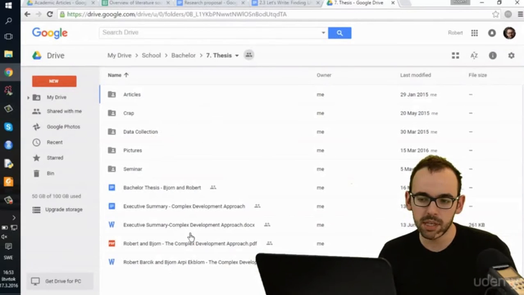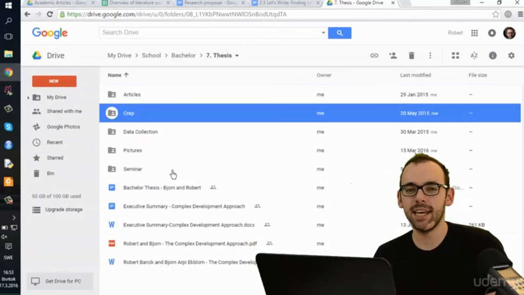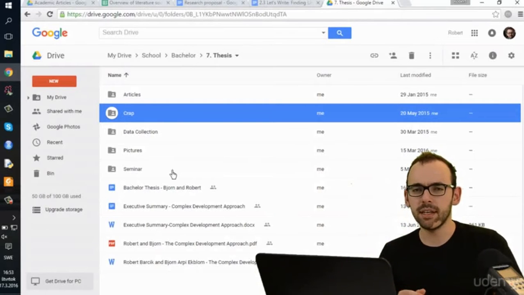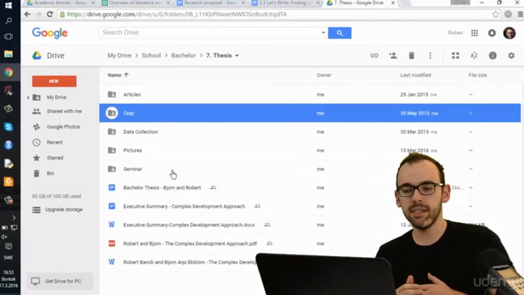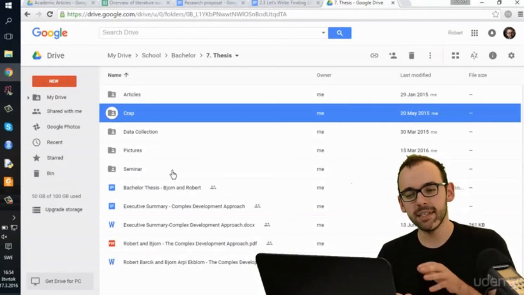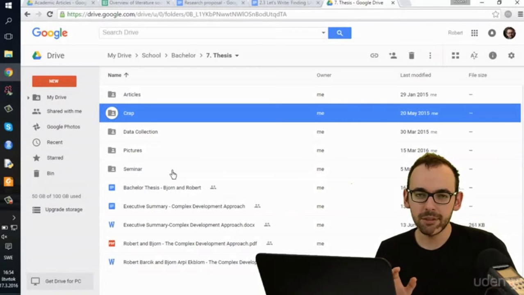Look what we did. This was the Google Drive folder for it. See, we have the articles, data collection, pictures, seminar. Let me give you an example, some again valuable advice. This folder right over here: never delete anything, because sometime later in the research, let's say right now you feel like, okay, this academic article is not worth anything, I can just delete it. Don't do it. Rather have it somewhere, so that when you figure out that you after all need it, you can come back to it. So don't delete things, rather put them in some hidden folder where they might wait for you.